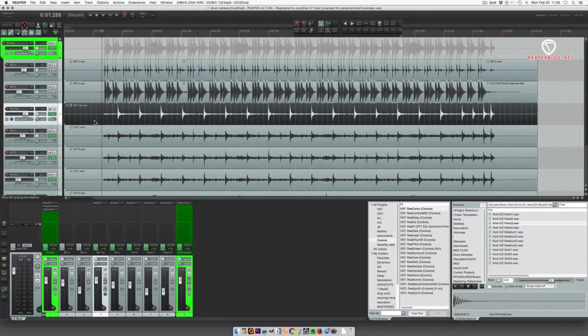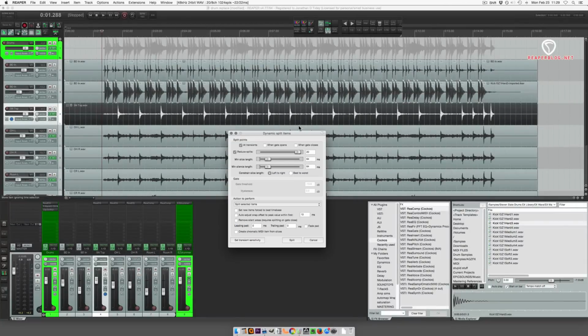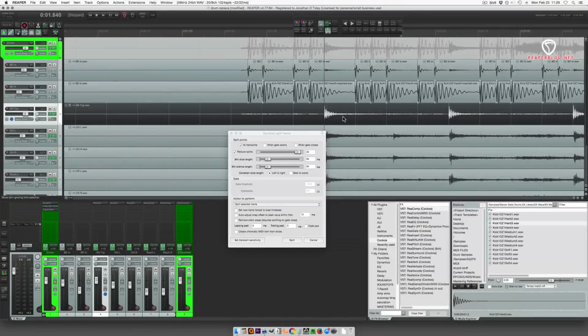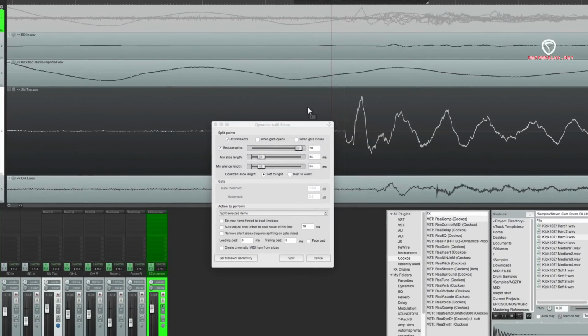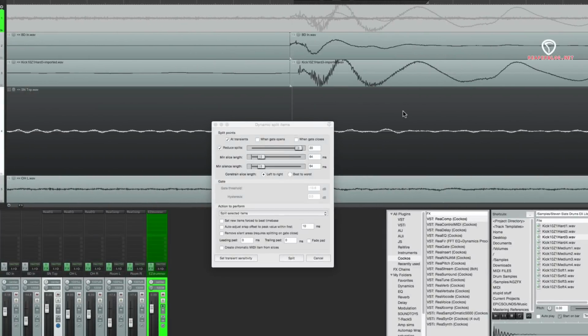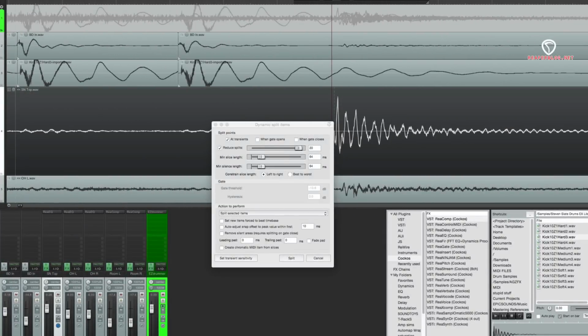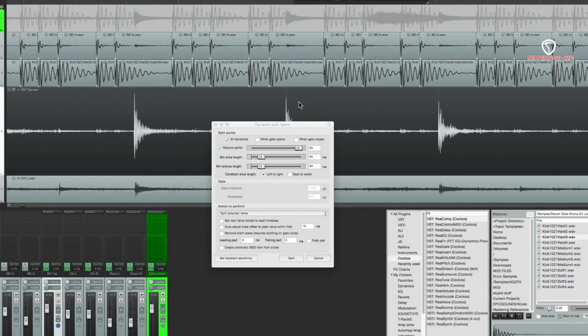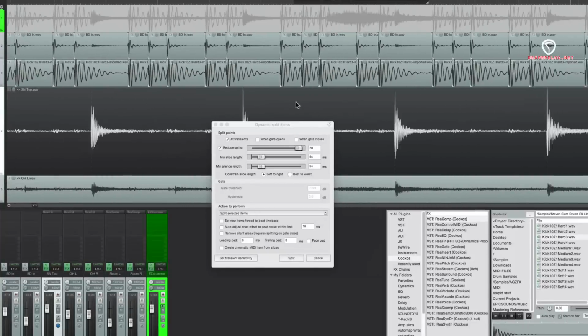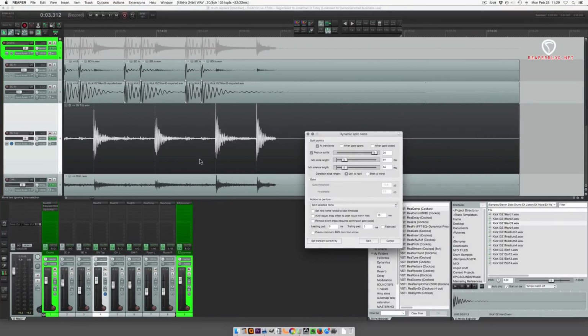Now let's use dynamic split to generate MIDI. So I'm gonna take the snare top, bring up dynamic split again. I've got a button on my toolbar for that. So I have the snare track selected. I can zoom in real close and can barely see that there's a trigger right in the right spot. Turn off grid lines. Might be a little easier to see. So the only lines that we see here are those trigger lines. And wherever there's a trigger line, that's where there's going to be a split.